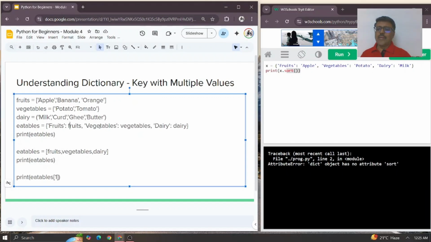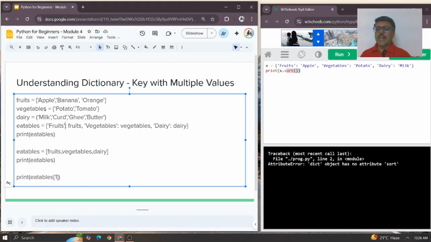Okay, and vegetables. And one important thing I need to tell you: whenever you create a key, always use a capital letter for the key. I mean, whatever key you are defining, so you can easily understand that. Okay, this is the key we are representing. The capital and the lowercase have a totally different meaning altogether. Since you are putting it inside a single quote, it understands that it is a key.